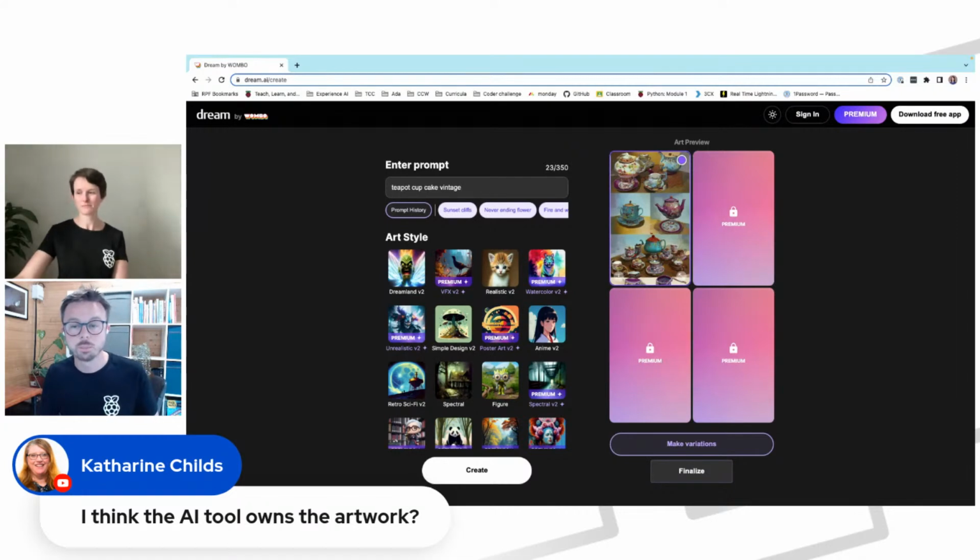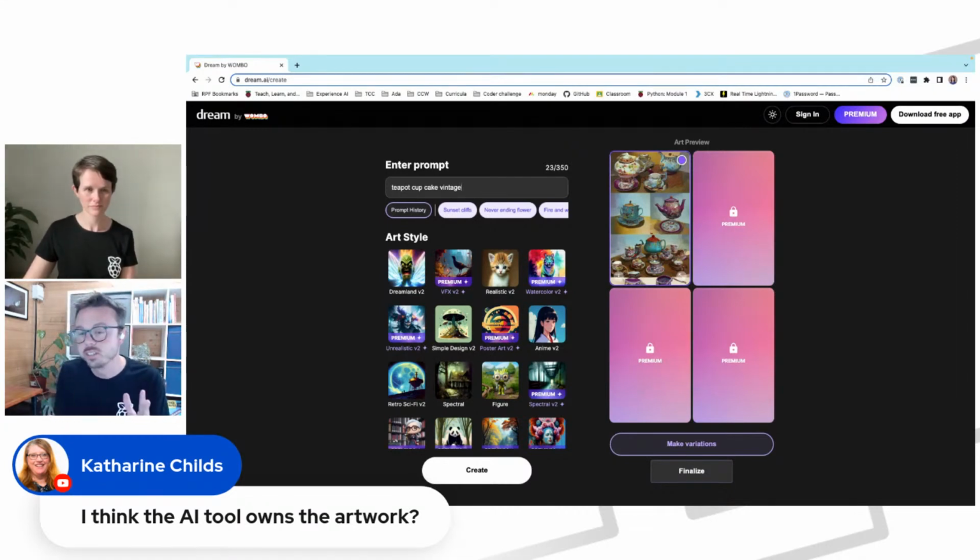Did they ask permission of the people to use that to train their model? Because in theory, there's a lot of ways in which we could say that actually the way the artwork has been generated might be similar to how we as human beings do. We look at other people's artwork, we kind of repeat the style, and then we make it our own. So there's an element there where, with the prompts, you are making something your own.